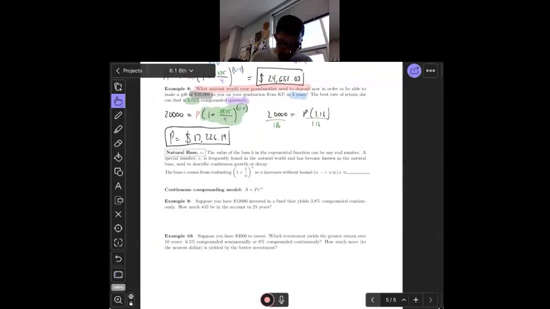All right, last thing here, natural base e. So there's this number e, which is basically the amount of money if you put $1 in a bank account and then you had a 100% growth rate. So think about putting a dollar in a bank account, and after 1 year you get 100% back. That means you get your dollar plus another dollar, so you get $2 back. Okay. So as we start to compound that more and more, as this number n goes to infinity, that number e starts to develop.